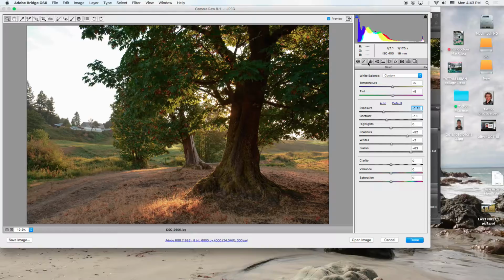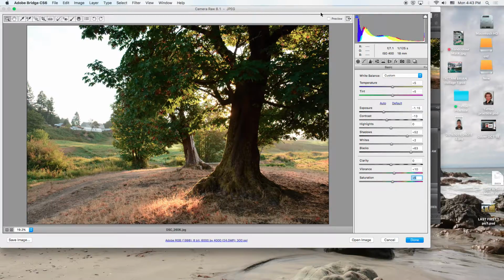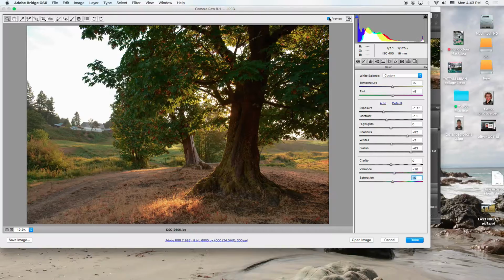And there are other things. I think I could do a little bit of vibrance. Again, don't overdo it. It looks fake. Maybe like plus 10. And you could increase the saturation. But again, I'm not going to do very much there. Again, here's what I brought in before, right? And then this is what I have now. Okay, before, now. I think it's a little dark still, so maybe I'm going to crank up the exposure just a bit. Like that. That's as much as you need to do.